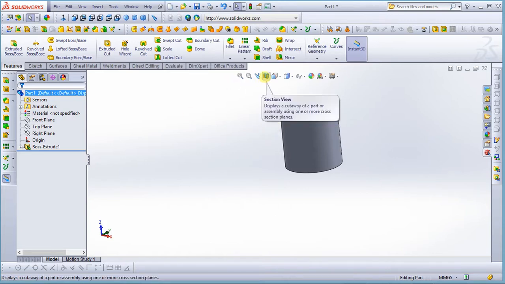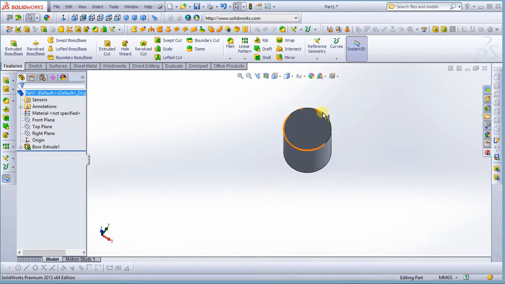To explain this view section. View section, if you click on it, assume you want to see the internal part of your design, the inner part of your design. You come to this section view. It will divide your design, your parts, or anything you are modeling into two equal parts, revealing the inner part for you. Just like in your normal undergraduate engineering drawing, when you are given a task to draw a section of a part, it means cutting it into two, revealing the internal part of that design. That's what section view is all about.